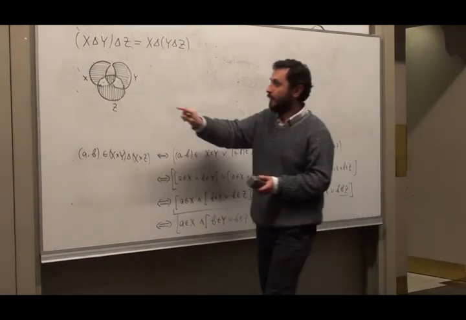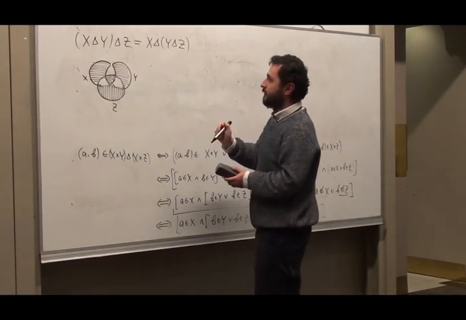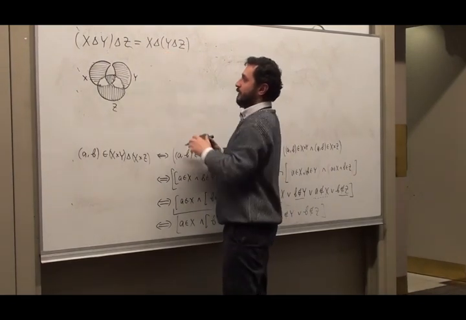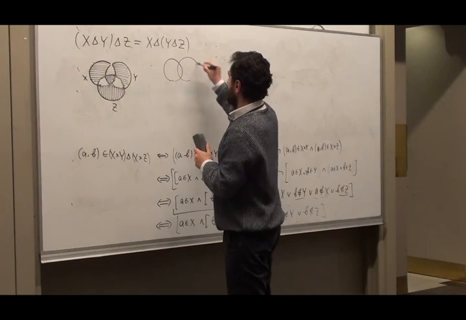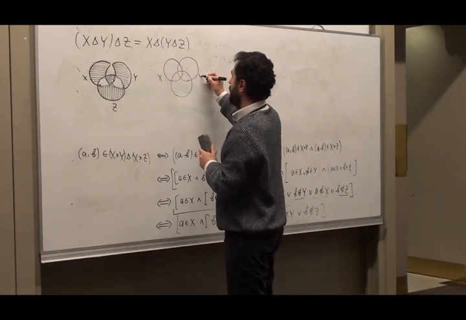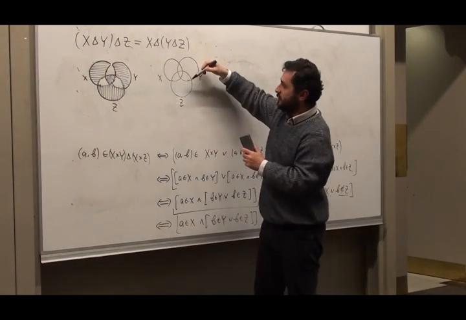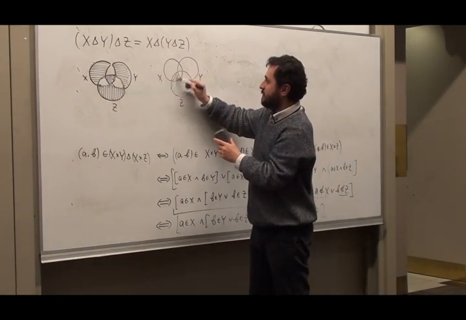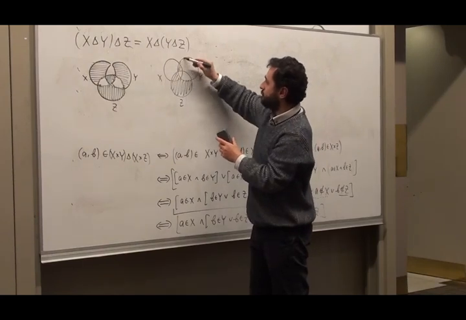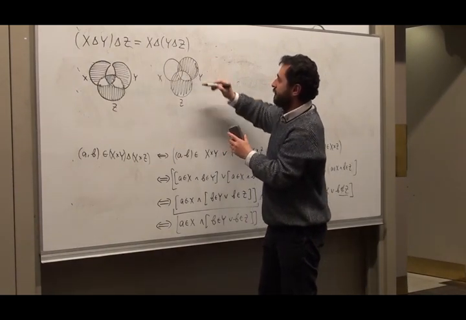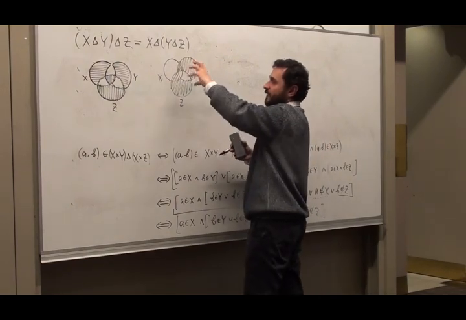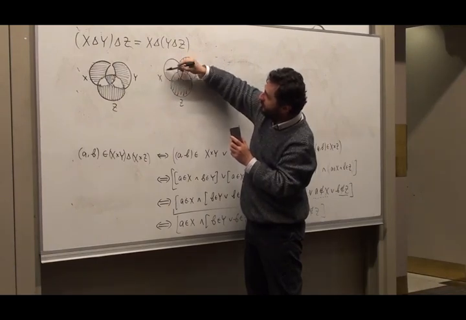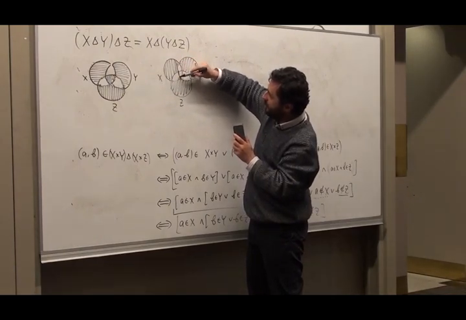Okay? On this side, so what would it be on this side? So we've got X, we've got Y, we've got Z. First it's kind of the same Mickey Mouse, but now it's turned around, right? So first we're going to take the symmetric difference of Y and Z, and after that we're going to take symmetric difference of that with X. So that's taking this away and inserting all of these ones and these ones, right?